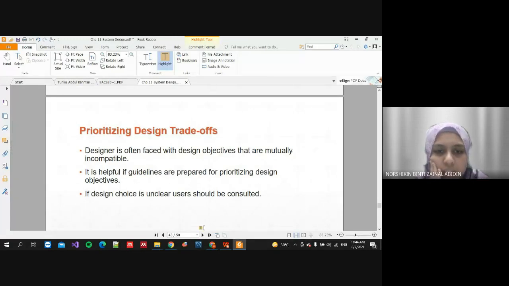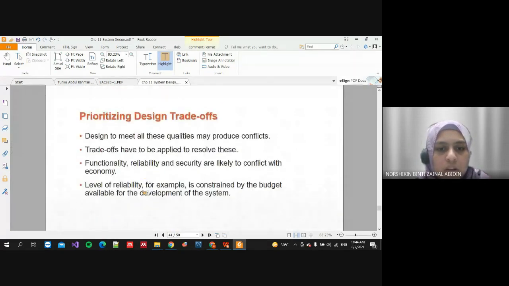Actually, when a designer has already designed, they will show the client, this should be the interface. They come with a prepared interface like what the client requested. So they need to confirm back, is this what you really want? If this is confirmed, then this should be the design.